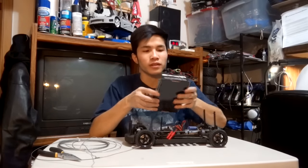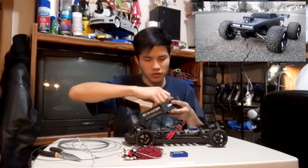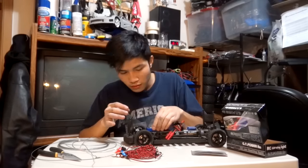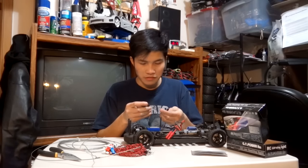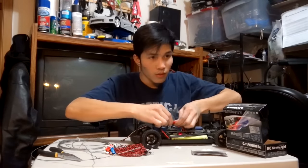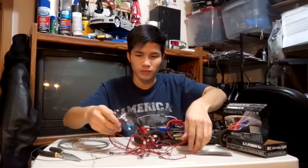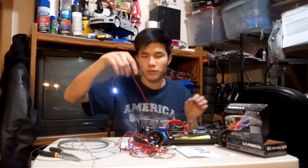Okay, let's open this up first. This one is the same one that I used on the Dart charger. Bam. You gotta have to hook it first. It's pretty easy, you don't have to take anything off. Here we go, see, it's nothing wrong with it. Okay, let's try white. White should go the first one. There we go, it's working.